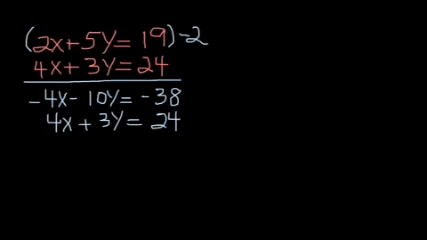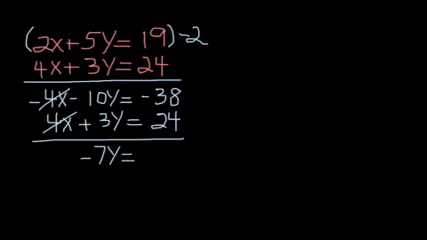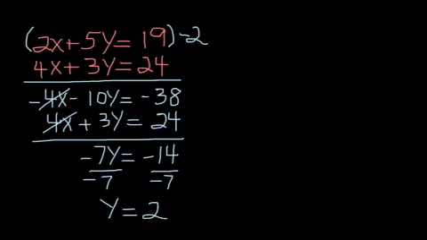So now I've got something I can combine. When I do that it's just like adding, negative 4x and positive 4x cancel. Negative 10 and plus 3 is negative 7y, and negative 38 and positive 24 is negative 14. Now I can just divide by negative 7, and y is equal to 2, so I've already solved for y.